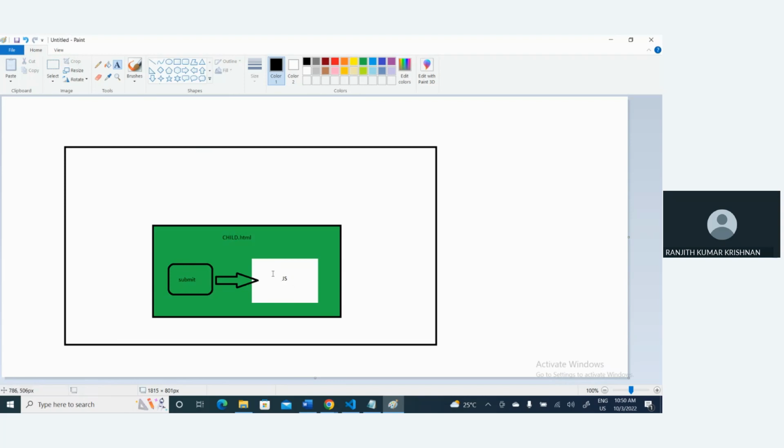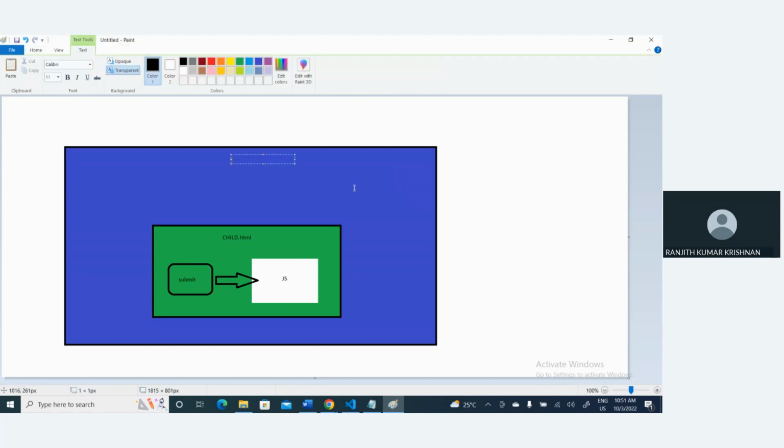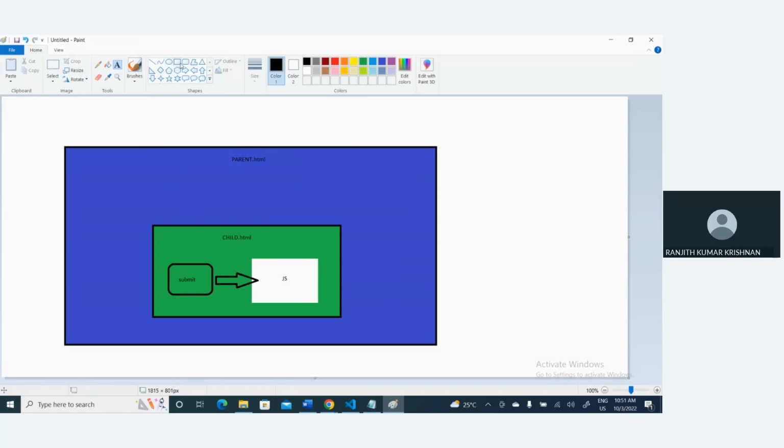So on completion of this logic, what I'm going to do is communicate to the parent. The parent, say it's a blue component. I would like to communicate to the blue component. Blue is nothing but a parent. So far it's clear to all of you, able to follow? Shall I proceed?